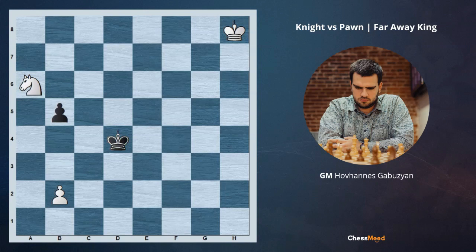I recommend you to pause the video again and think, what would you play if black here is going b4? If you are trying to take with knight b4, this is suddenly going to be drawish, because black just plays king c4 and king b3 is unstoppable. So there is no way for white to prevent this and it's going to be drawish.